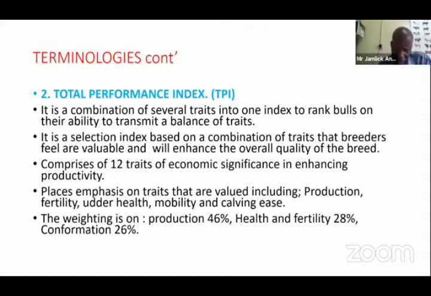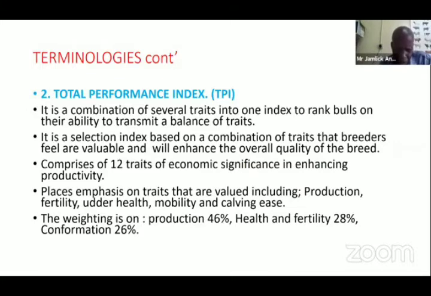If an animal can't produce enough milk, then you have no business keeping it there. Fertility, why? Because if the animal can't conceive, it will not be calving once a year, and it means this animal will be kept on the farm eating for nothing. And I also find udder health is very critical because many animals are culled from the herds because of udder issues. Mastitis is a very bad disease because you may find a cow going down with mastitis from day one. So instead of a farmer milking the first milk or even colostrum, which goes to a calf, you find a vet is on your farm, right? And that one compromises the entire lactation.